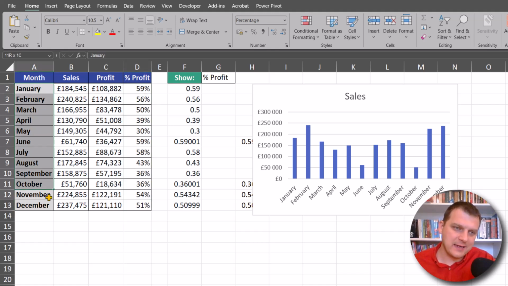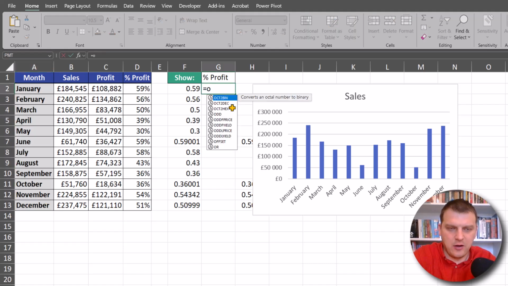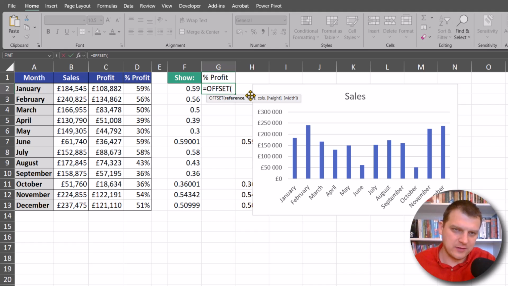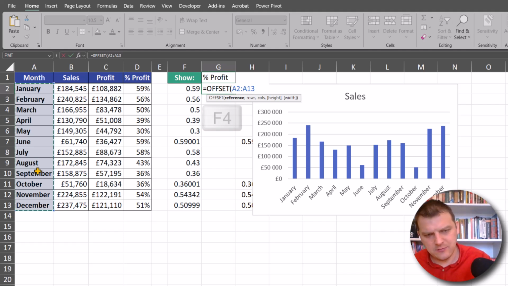So we can start from a range of the same size. We write the OFFSET function, and our reference, our starting point, is this range of months. And to be sure, we lock it, so nothing will be moving when we name this formula.